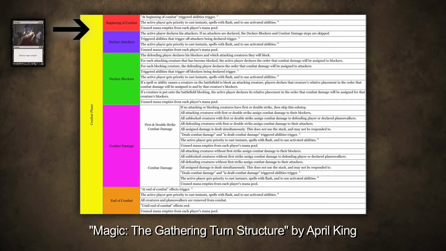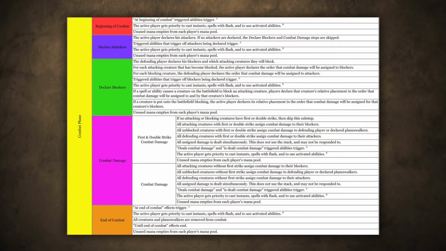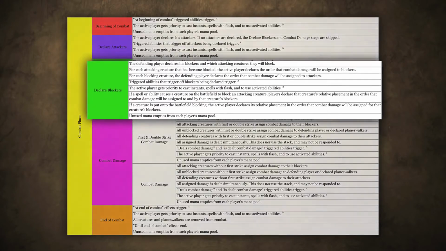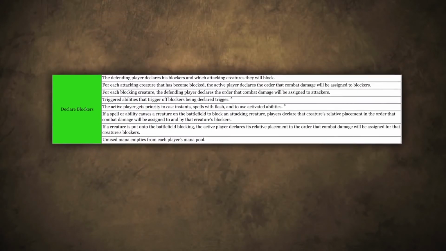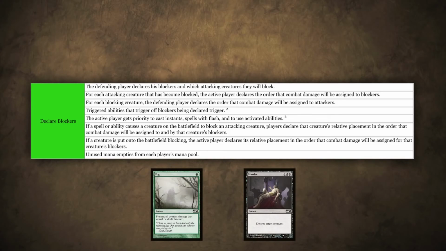And what if you wanted to stop your opponent from dealing damage to you? The last chance we'd be able to do anything is during the declare blockers step, after the turn-based action of declaring blockers, just before damage would be dealt when your opponent passes priority to you. With this priority, we'd cast spells like Fog or Murder.